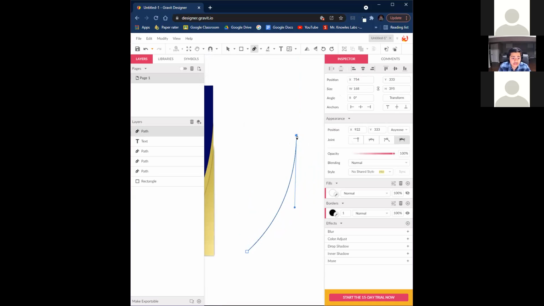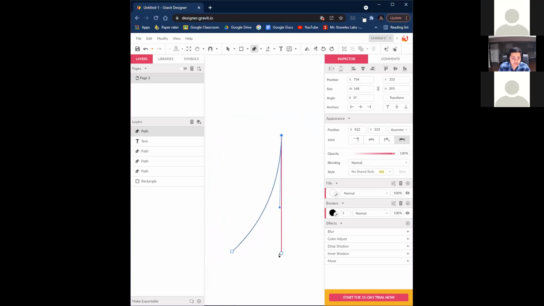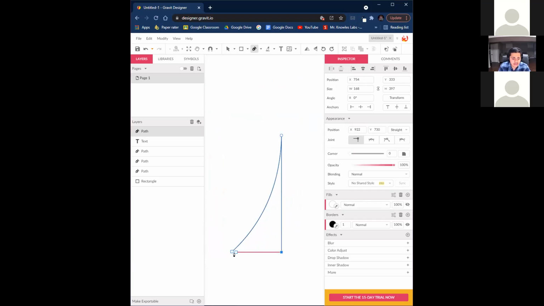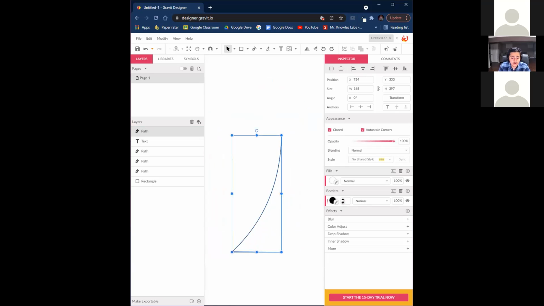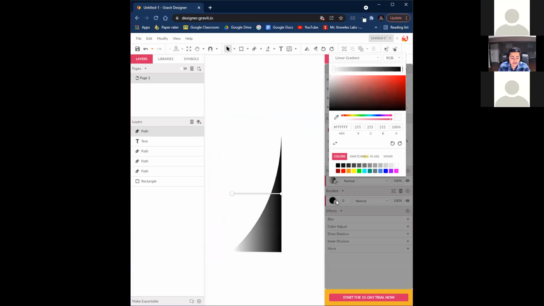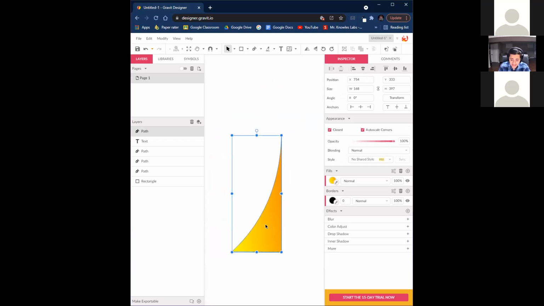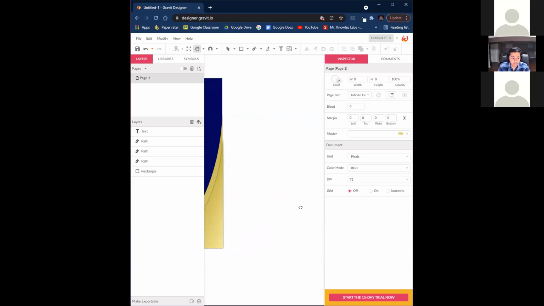Then we're going to click on circle, straight down. We're going to press shift so that the line is straight. You see, when I don't press shift, it's like this. When I press shift, it's like this. I'm going to go straight down, and then we're kind of going to eyeball it, but that looks safe enough. Then we're going to go to borders, 0 borders, because we don't like borders. And then we're going to go to linear gradient, color it goldenish, and choose whatever colors you want. I've already chosen my colors, so let's just go back to this.